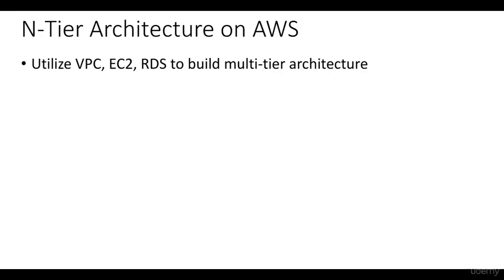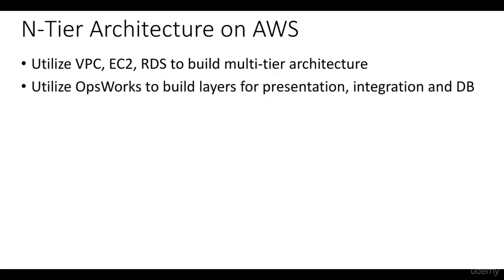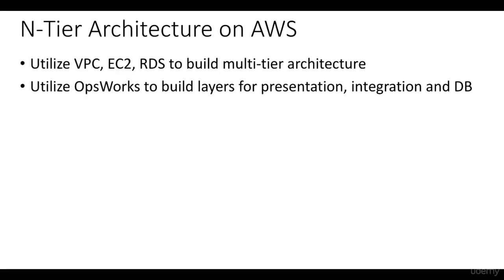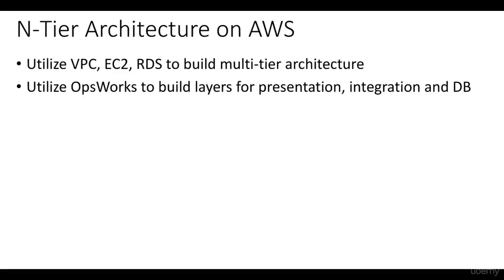There are definitely a lot of options, and we can go into so much detail, but this is not the scope of this presentation, so I'll just mention what the options available are. So you could utilize virtual private cloud, EC2 instances, and RDS, which is relational databases, or DynamoDB, which is the NoSQL database, and implement your tiers manually. You could utilize something like OpsWorks, which is the Amazon version of Chef. And in OpsWorks, the environment is architected as layers of stacks. So you could have a layer for your presentation, a layer for integration, a layer for database, and so on.